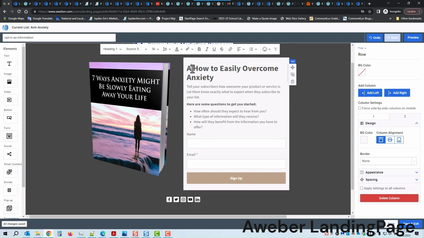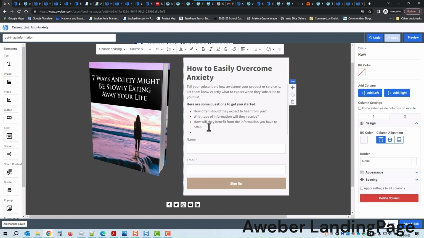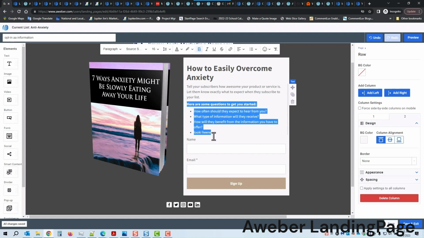The reason I leave that first letter there typically is so that it will retain the font size, family, and font weight and style and all that good stuff. Down here, you've got an ordered list. If you want to add another item to the ordered list, you just say, look here. Okay, whatever. Now we don't need this, so I'm just going to delete that.